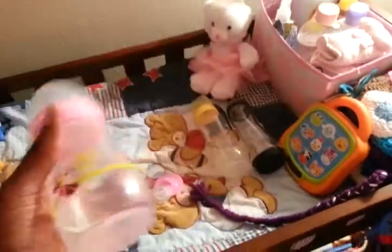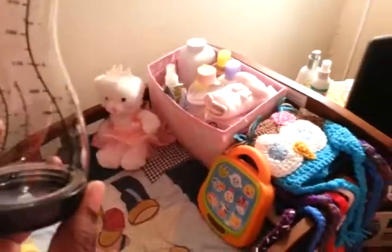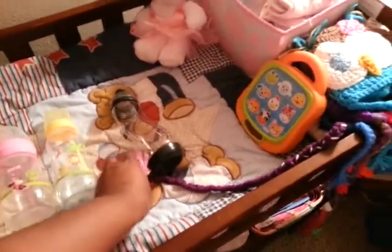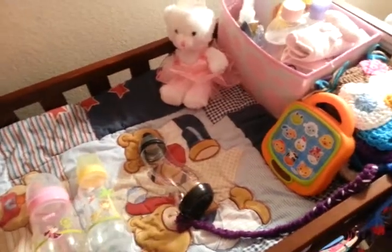I sealed some bottles, and I'm going to use these for making real formula. This is my Minnie Mouse Born Free bottle. I got this bottle from Toledo Girl — it's a Fisher Price bottle with little monkeys and little giraffes and stuff on there. And my little black Differix bottle that I had a while ago with my Differix stuff. And these are just little caps that were in there.